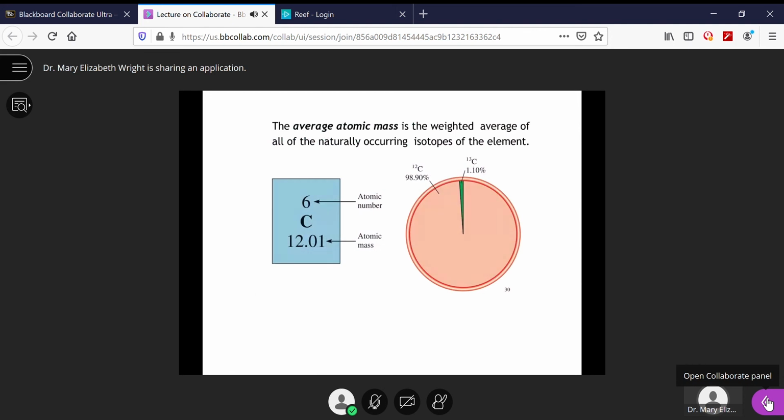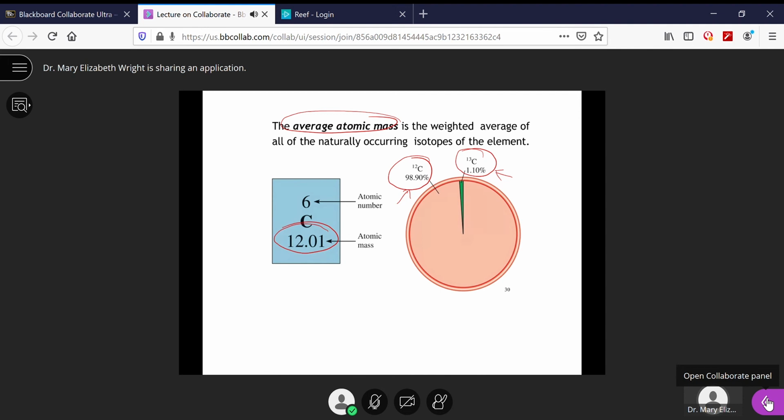So now getting back to this question of average atomic mass. If we have a 98.9% abundance of carbon-12 and a 1.1% abundance of carbon-13, clearly the atomic mass that we read on the periodic table is neither one nor the other. It must be an average, not just an average, but what we call a weighted average that depends on these percentage values.